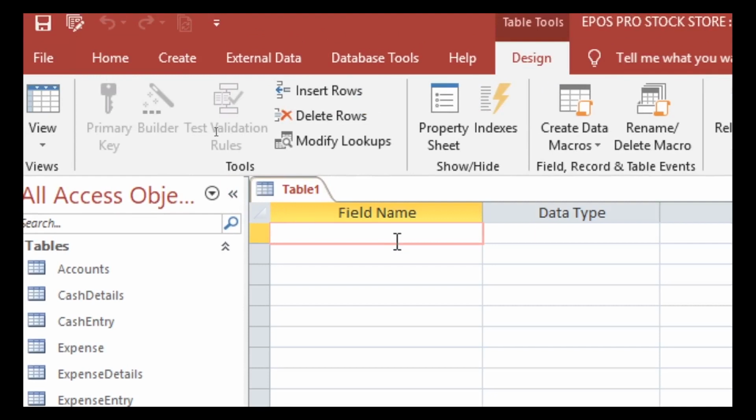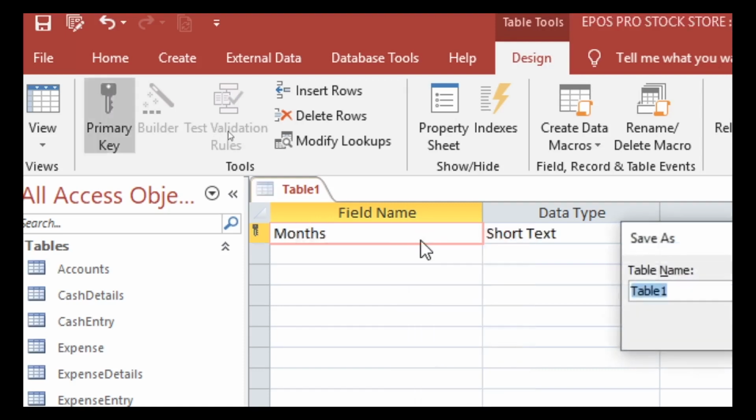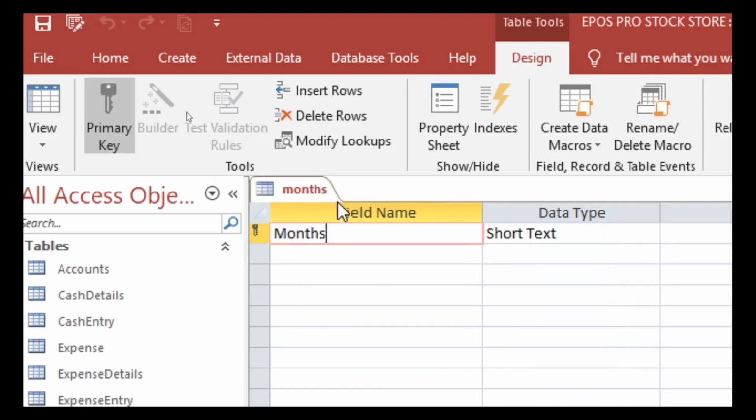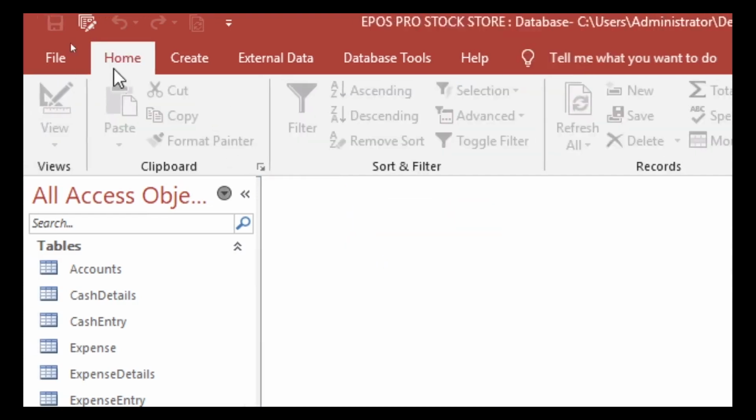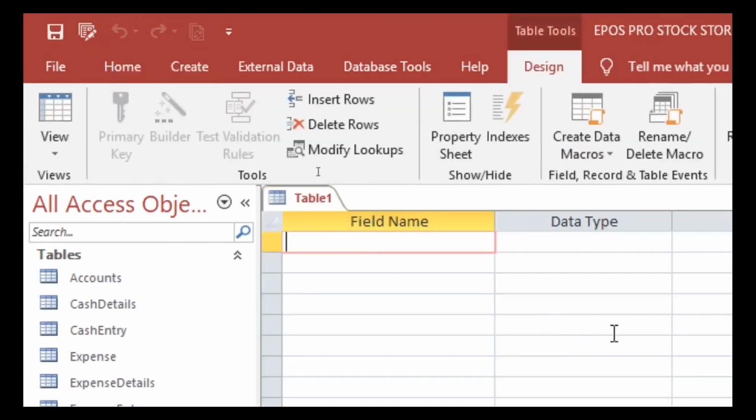Okay, the next table is months. We shall create the months. This is the primary key. Then save it as months. Then cross. We go ahead, create another table. Now we shall create products, and therefore we shall have the product.